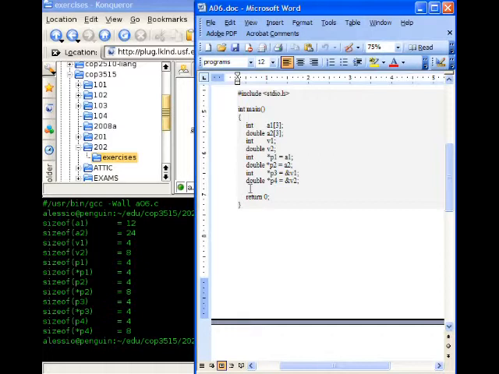Then we have sizeof P1, sizeof P2, sizeof P3, sizeof P4. All of them are equal to 4. A pointer, no matter what you point to, is stored as 4 bytes. And then we have sizeof star P1. Well, P1 is actually pointing to A1. The common misconception here is to say, well, P1 points to the array, therefore star P1 represents the whole array. Wrong. If you understand the equivalence between the name of an array and the address of the first element of this array, P1 here is assigned the address of the first element of array A1. Therefore, P1 is a pointer on int, which points to the first element of this array.